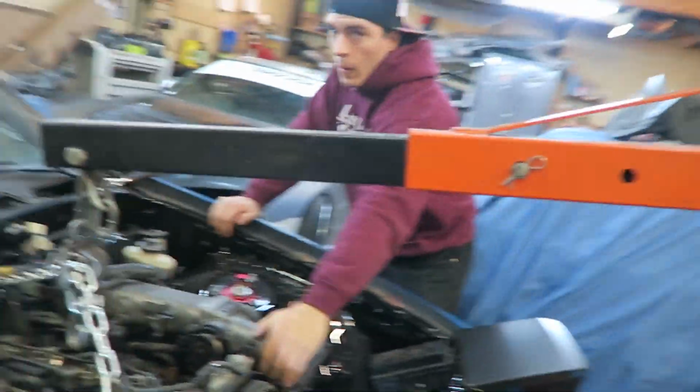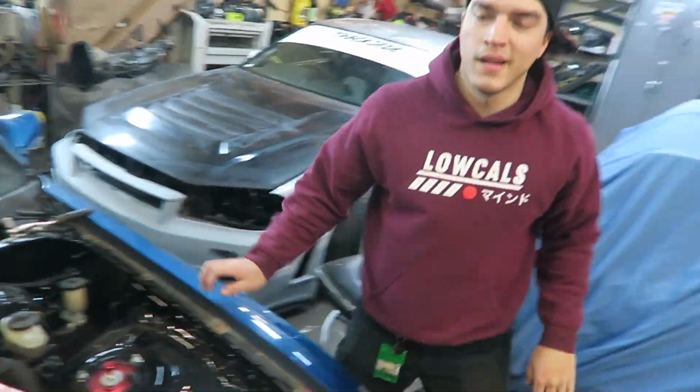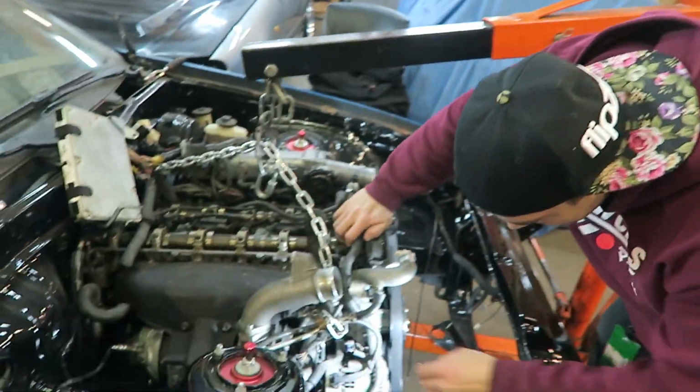What are we doing over here? Trying to align Keating's motor, but it's not working out too well on this side.